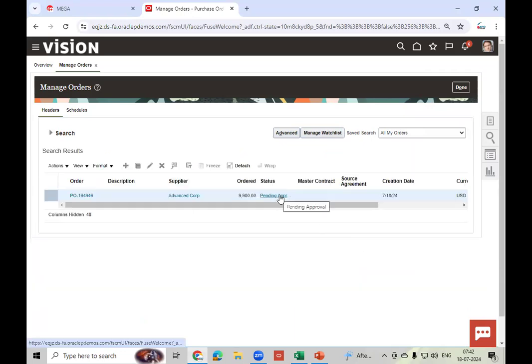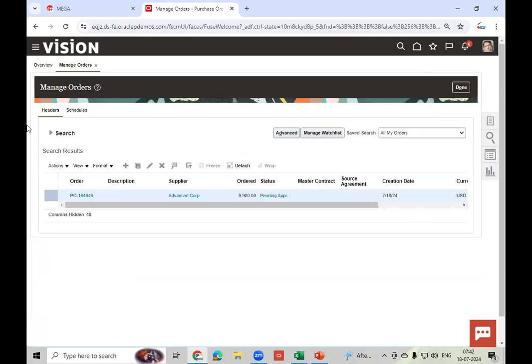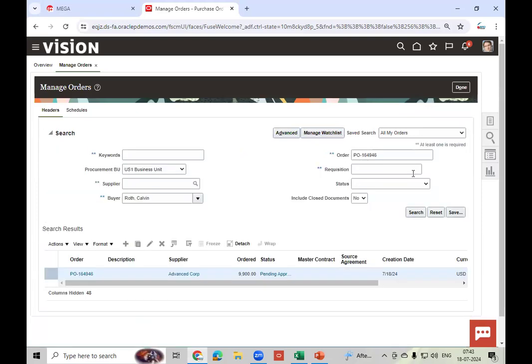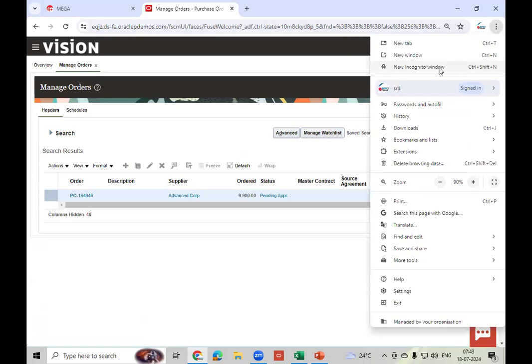So it is pending approval. Wait a few seconds. Then it will change status to open. That means it got approved. I will also log in with SCMIMPL.